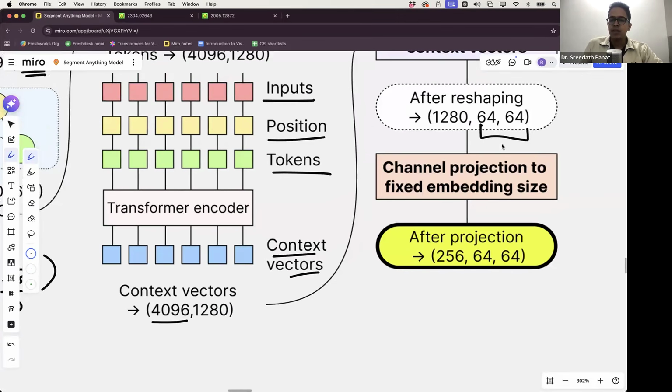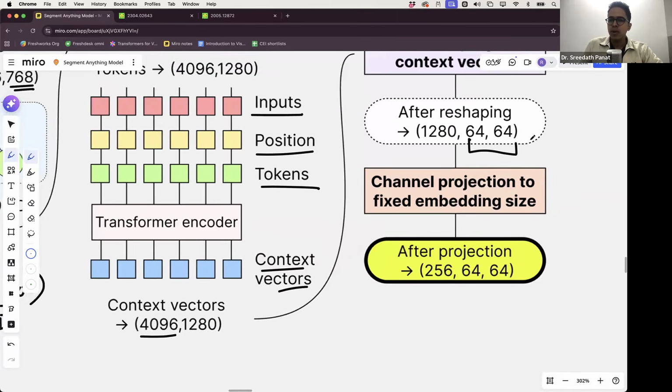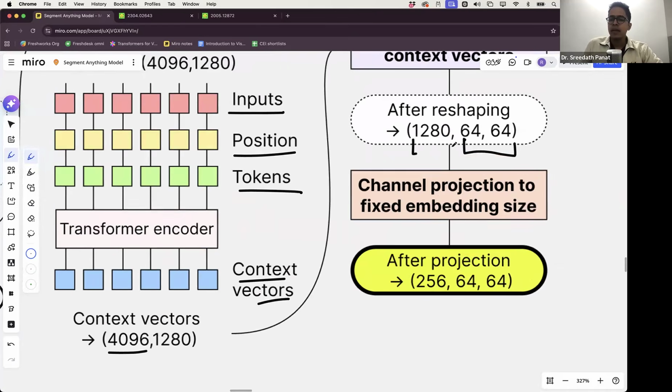So you will have a spatial resolution of 64 by 64 and your dimensionality will be 1280. This 1280 is the embedding space dimensionality in the vision transformer. 64 by 64 is the number of patches along the width and along the height.